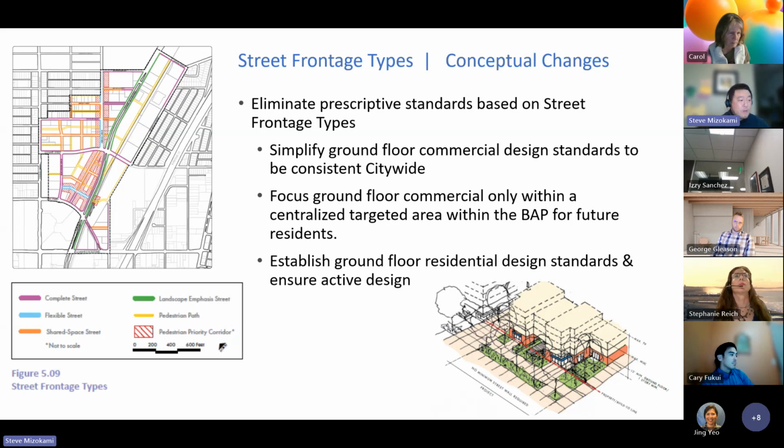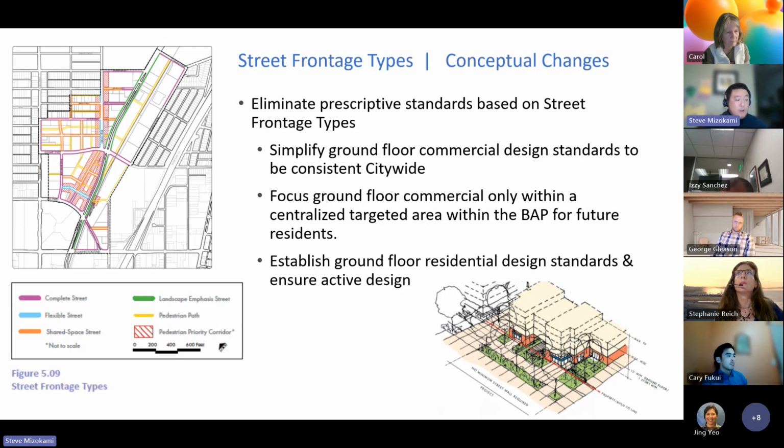Now, very quickly, the genesis of this concept of the street frontage standards back in 2013 is really based on projects being subject to development agreements in the city, where new streets to improve these connections throughout the districts would be realized through DA negotiations. However, now that the city has moved away from development agreements and housing projects are streamlined and based on objective standards, having these street-based standards no longer has meaning in terms of implementation if we're not able to execute them.